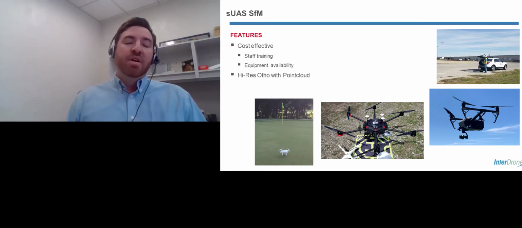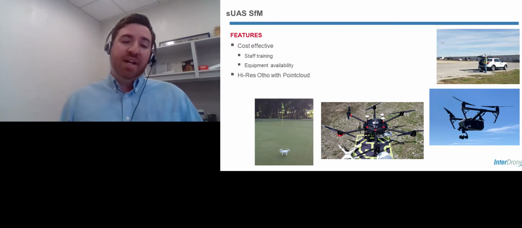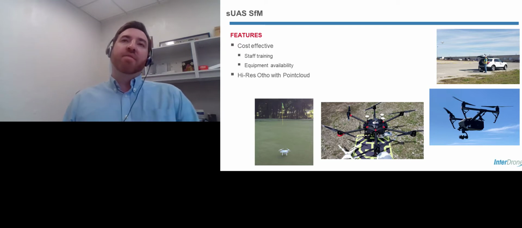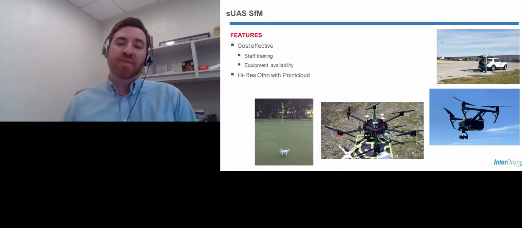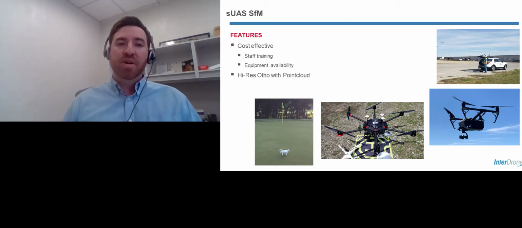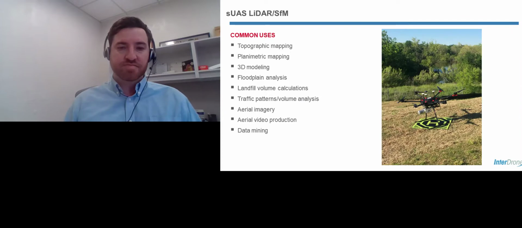We have a lot of pilots at Halff. I think right now we have 12 licensed pilots. About half of those are flying fairly actively, and it's easier for us to send the bulk of them out to do an ortho or video or photogrammetric flight versus a LiDAR drone flight. The LiDAR drone is more specialized. So this definitely has its purpose, and we plug it in where we feel it makes sense.